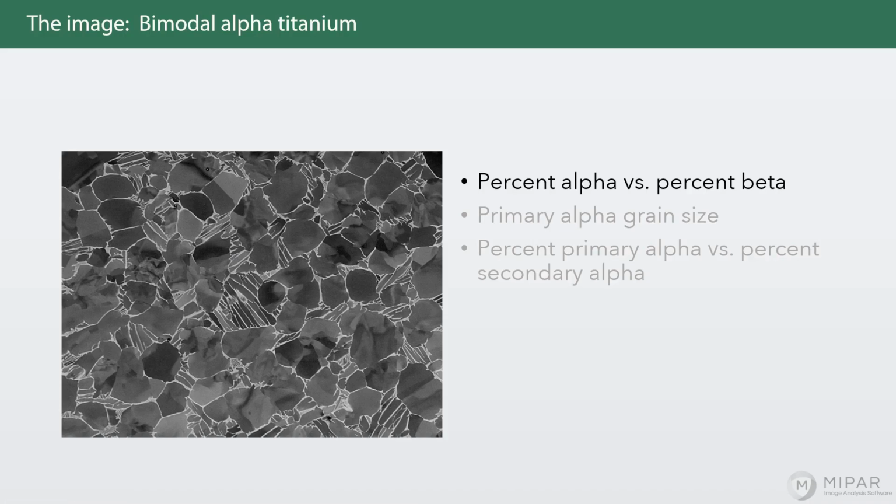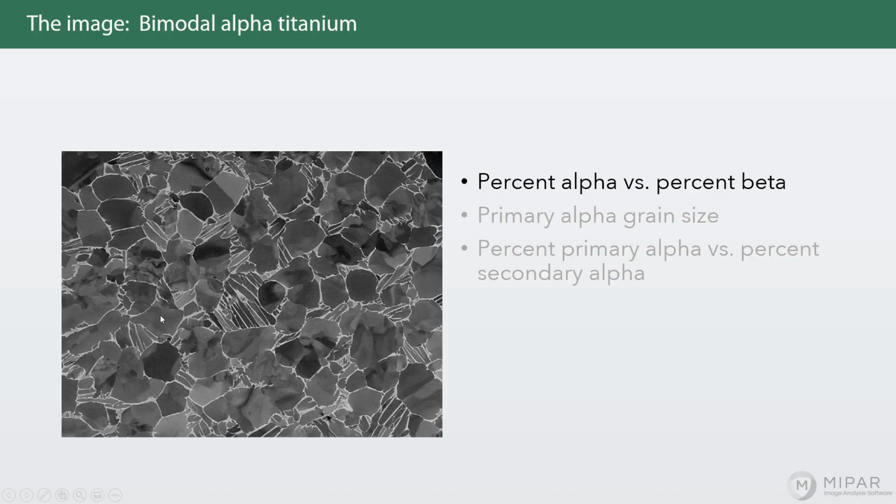So what happens is when it's heated, it likes to be in this beta phase, and when it's cooled, titanium prefers to be in the alpha phase. So if you take a piece of titanium and heat it up, it'll all turn to beta, and then when you cool it down, these grains of alpha will nucleate and grow. And so the alpha will precipitate out of the beta and build these grains.